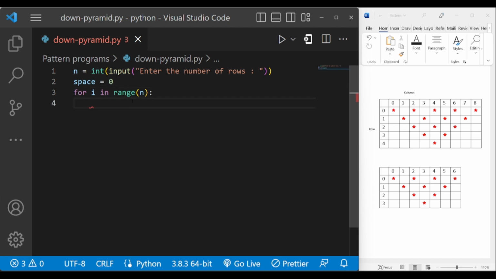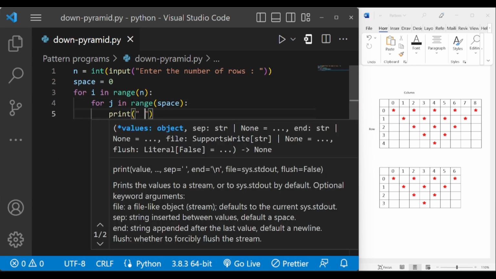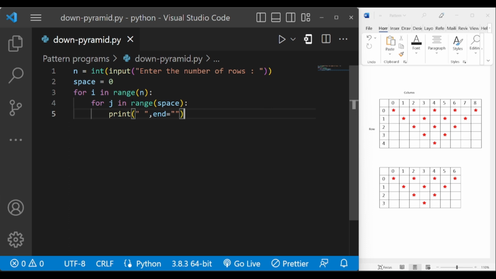Now let us write another for loop for spaces and print the space here, with the end parameter to print the spaces in a single row. So initially the space will be 0, so this loop will not execute at all.